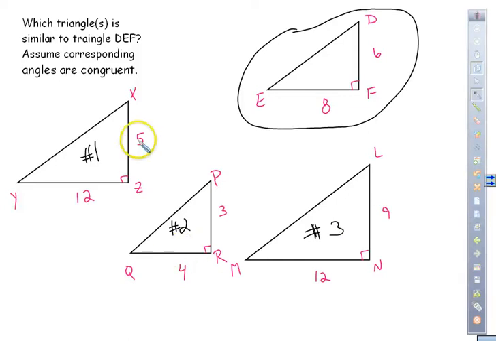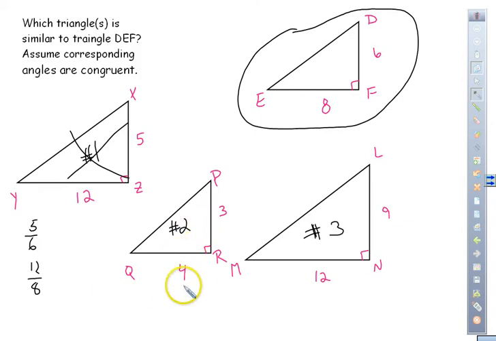All right, well, this first one, trying to find the corresponding sides to get the ratios. We're going to start here. We're going to go 5 to this corresponding side, which is 6. So 5 over 6, that is in simplest form. And then we're going to go from 12, and the 8 would correspond. So there's 12/8. And right away, since this is an improper fraction, and this is a proper fraction, we know right away this would not be similar. So that one is out.